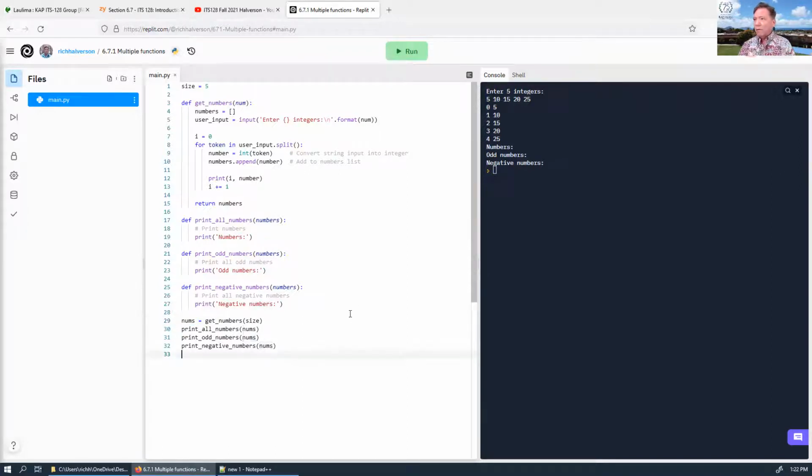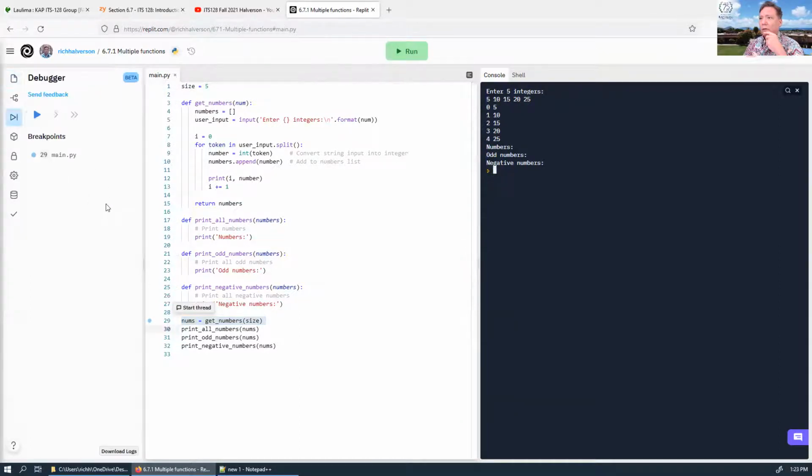All right, I'm going to have to put a breakpoint. Okay, so this executes, and let's put a breakpoint right here.